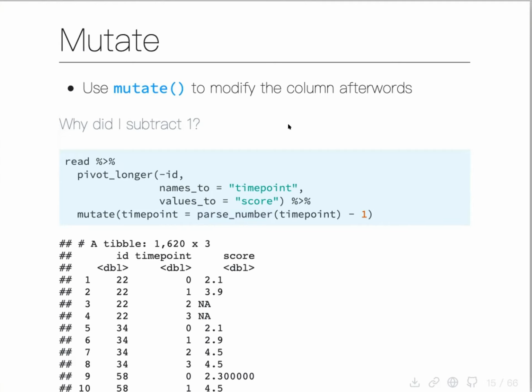If I didn't subtract 1, my model would actually still fit and it would be the exact same thing, but my intercept would be totally uninterpretable because it would represent the average score at the -1 time point, right? Because if you think about a growth model, it's just a line.